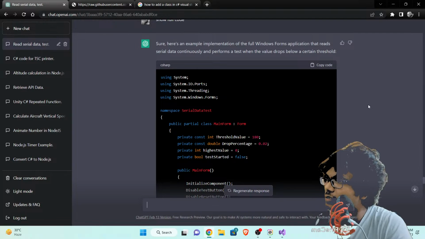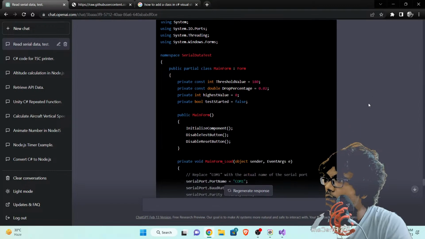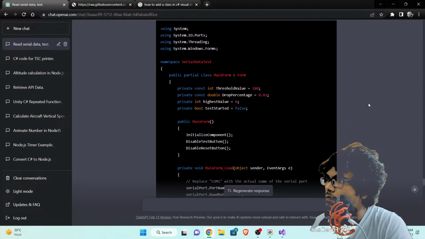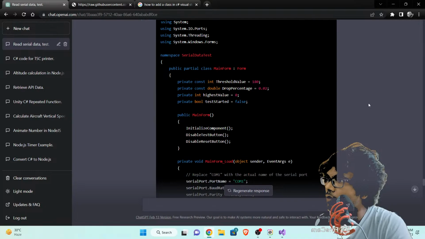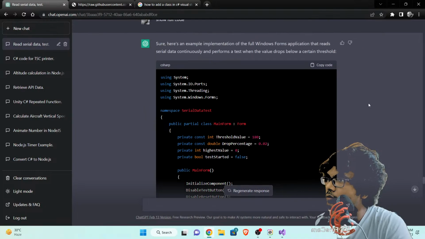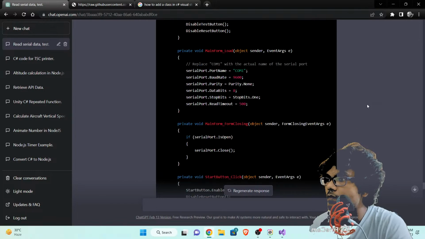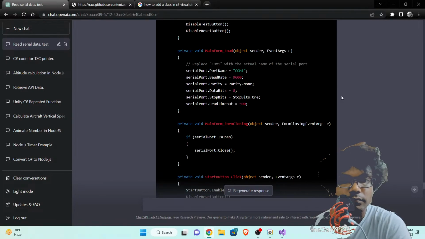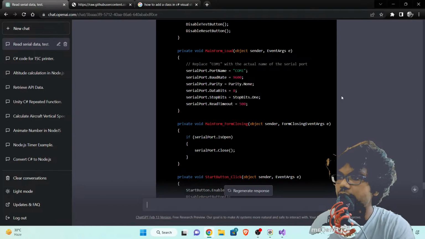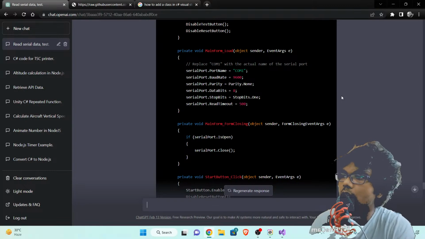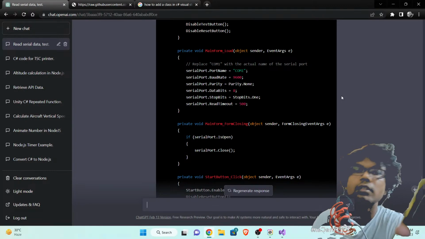Serial data test. If you look at it, this is a different code altogether than what it was giving earlier.